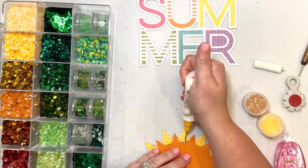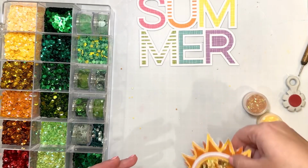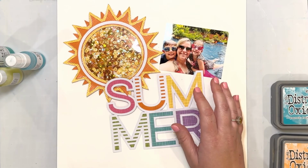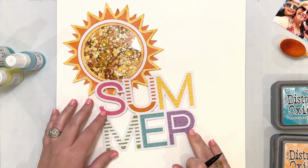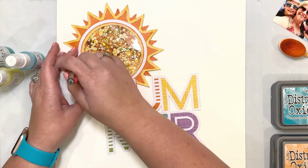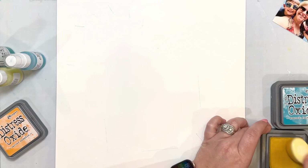So that's a great cut file. Again, it's called Sunrise in the Bella Boulevard Silhouette store. So I go to the Silhouette store and download the Bella Boulevard cut files. And there's an option to download it as an SVG. And so if you are a Cricut user, it's super easy to download that as an SVG and then upload it into your Cricut software. So really great to be able to use all of those Bella Boulevard cut files that way.